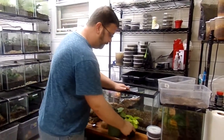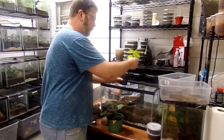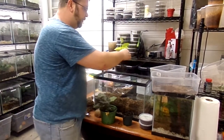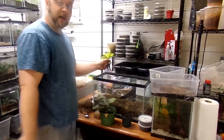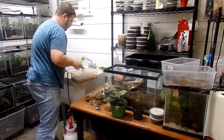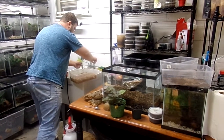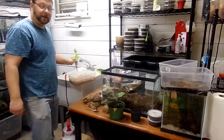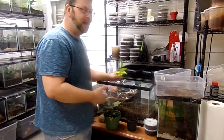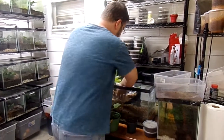What I like to do, see how that just came right out of there? I'm going to use as little of the greenhouse dirt as I can. I like to give the plants a nice cleaning off at the end. It helps hydrate them and also gets off any fertilizers or pesticides that the greenhouses might have used.